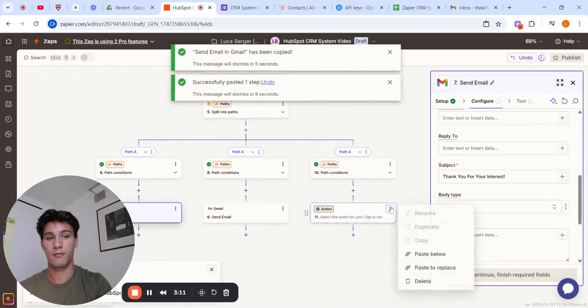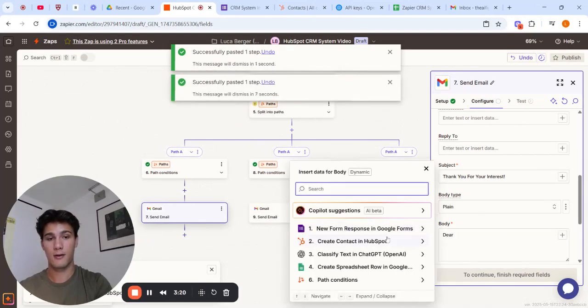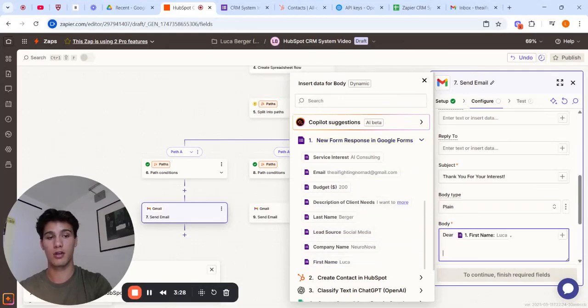So here, paste or replace. Okay. And then I'm going to write the body. So here, and then use this plus button again. And I'm going to use the first name to make it personalized. So whenever there's a new form submission, a different name will pop up based off this condition. Dear Luca, thank you for your interest.